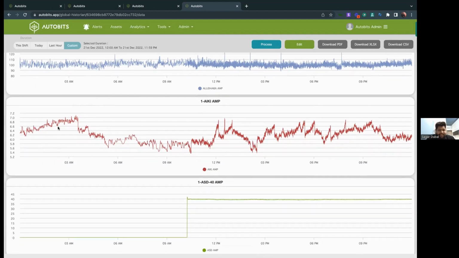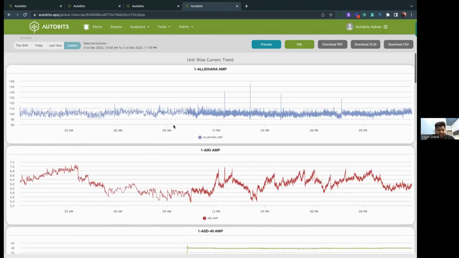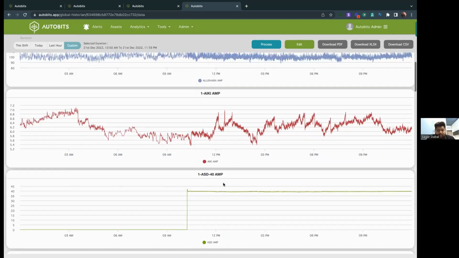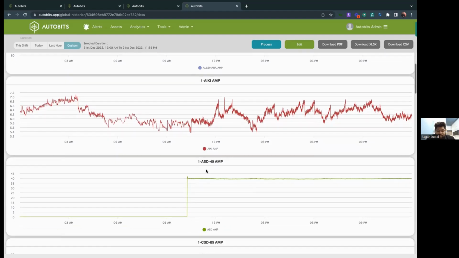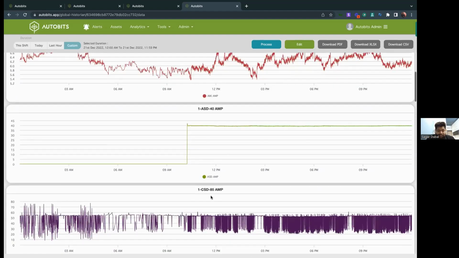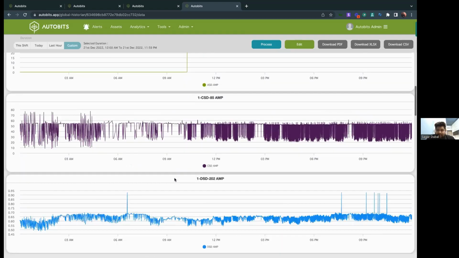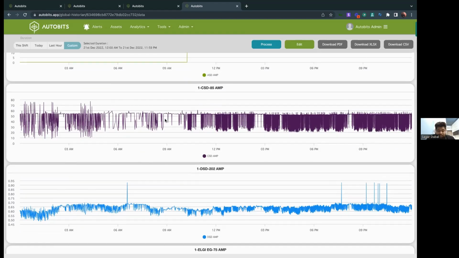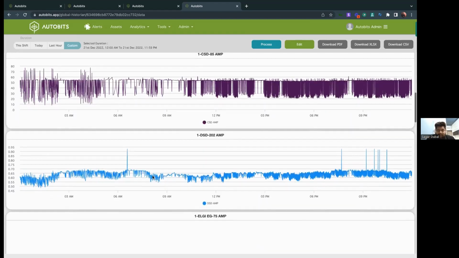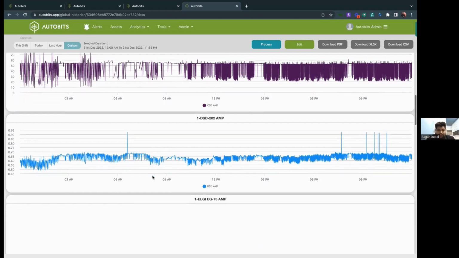Then we can see the current amperes are not consistent like they are in this machine. So I need to see why the current consumption is not stable, and I need to work on the reason for it. Then I can see my compressor was very much stable. This ASB40 was very much stable. This one again, there are a lot of spikes going on. So I need to see what is the reason. And I can do a root cause analysis from this data itself on why the problem was there. We can again correlate this data with voltage, with pressure of the compressor, with temperature of the motors, temperature of the machines.